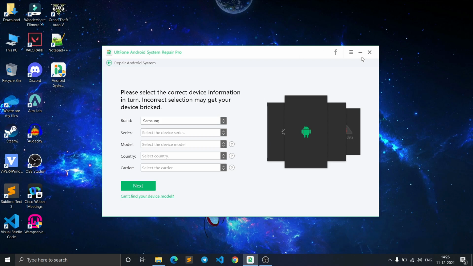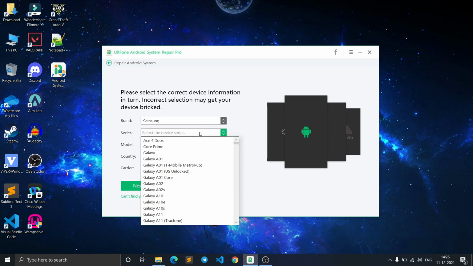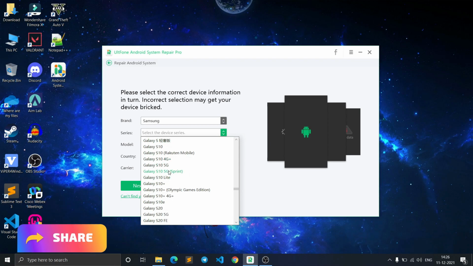So there will be support coming for a few more devices in the future. So let's hope. These are all the devices on which the support is going to come. The Samsung A series, A40, A52 and everything. So these are all the Samsung devices which it supports currently. No Xiaomi phones or iPhones or anything else are supported. So if you are stuck on the boot logo and you have a Samsung phone, then this software will be very much useful to you.